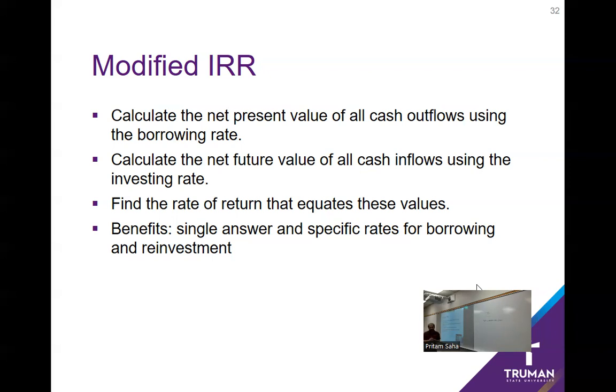Today we're gonna learn, is there any way we can fix this problem? If there are non-conventional cash flows, by tweaking the process a little bit, are we supposed to get one IRR or not? Make sense? This is called modified IRR, or MIRR. Make sense? Now, how can we do that? So we have to tweak a little bit.